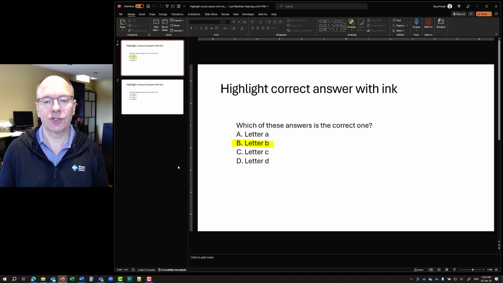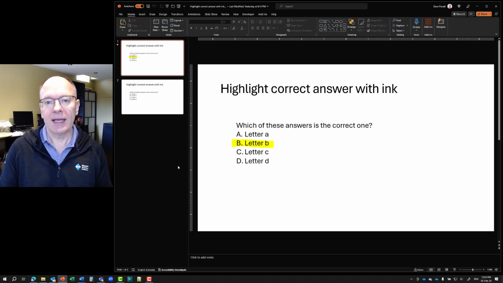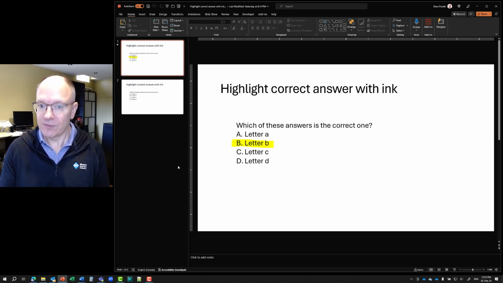Now, I happen to have a touch screen on my laptop, and so it turns it on by default, but the drawing ribbon isn't there unless you have a touch screen and unless you know you can turn it on. You don't have to have a touch screen device. So, we're going to leverage the drawing ribbon. So let's first talk about how do we even get that to display if it's not shown.